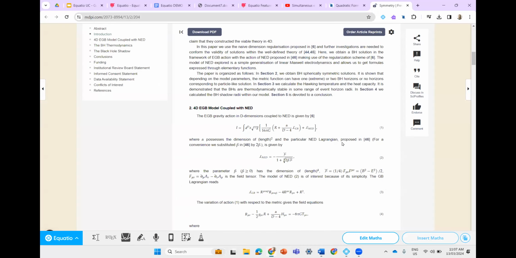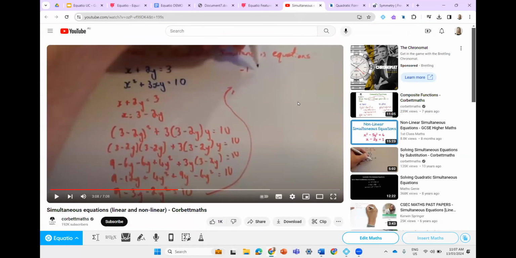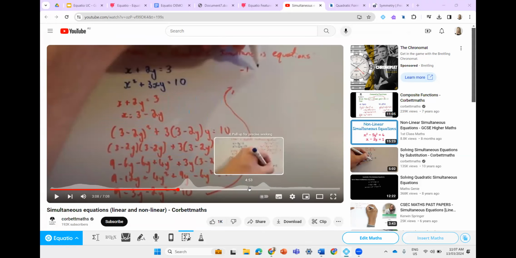So we can do that on websites. We could also do that from a YouTube video as an example. So I've got some simultaneous equations here. And so what I can do is I can use that screenshot reader, just like before. You'll see that my mouse suddenly becomes a plus sign, which essentially acts as those crosshairs. And I can draw a box across that maths like so.